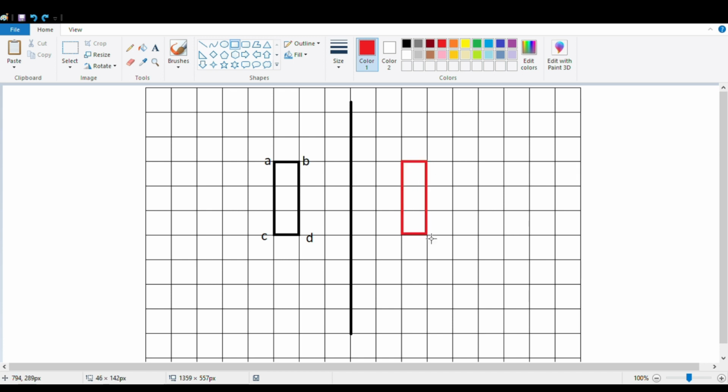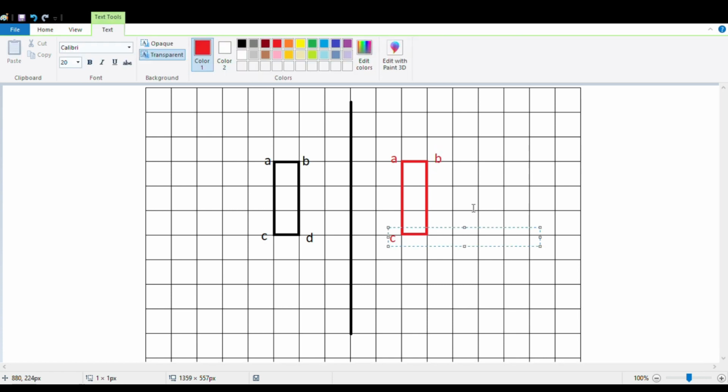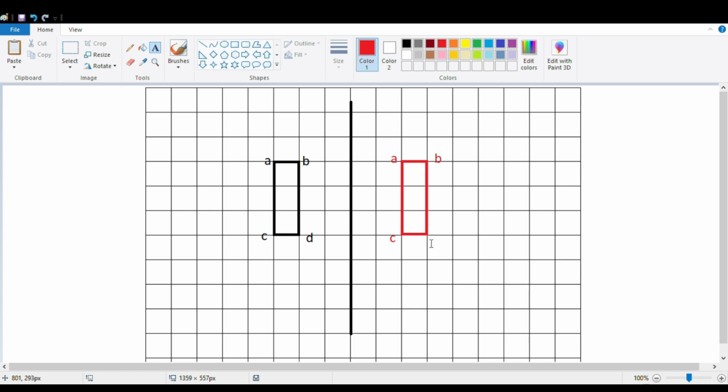That's great, you can do that. But sometimes I see people do that and then they mix up the points, or the labels. They'll just copy exactly what's up there on the left side, so the A, B, C, and D. But you have to understand that this is wrong because the actual letters or the labels don't match up correctly, because in a reflected image, the location of these points change.